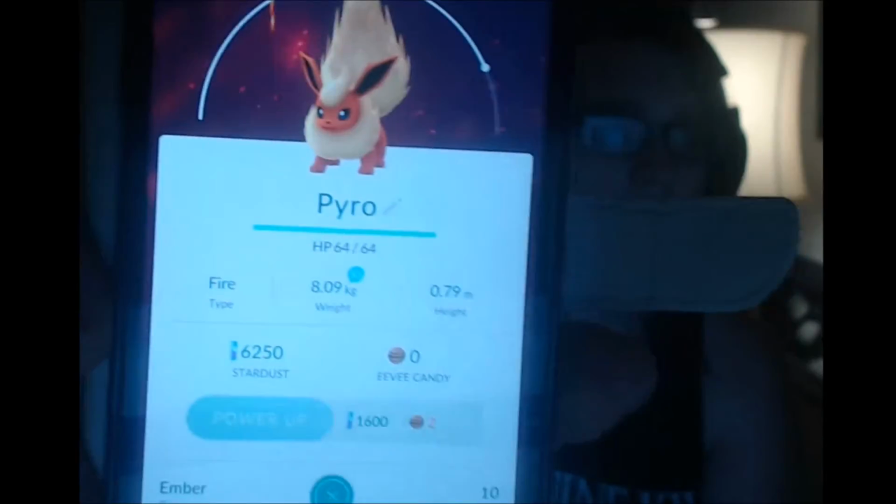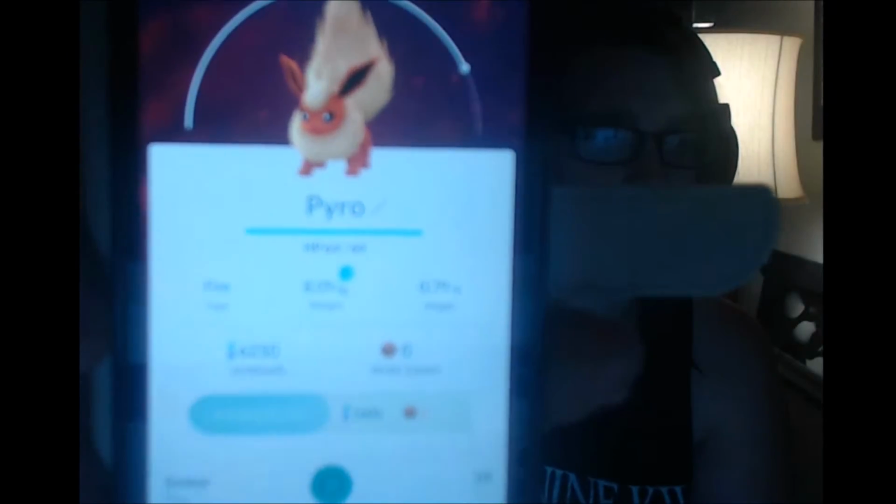I wish I was able to record it, but my other phone was dead at the time when I did it, and I was using a lucky egg, so I wanted to evolve him and get the XP for it. But I named my Eevee Pyro, and he turned into a Flareon just fine, no issues.